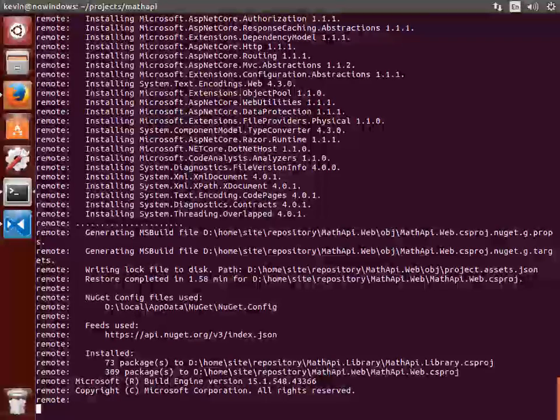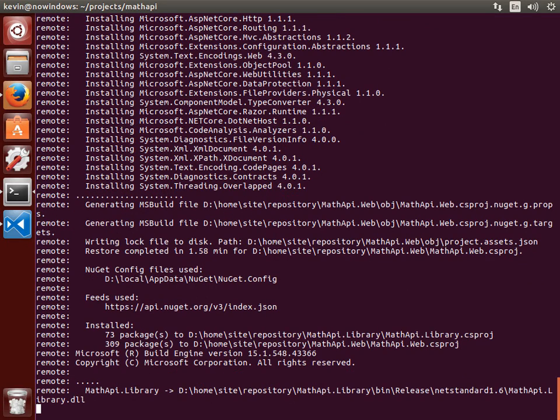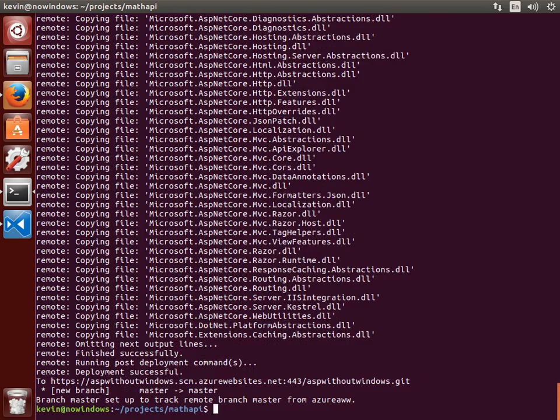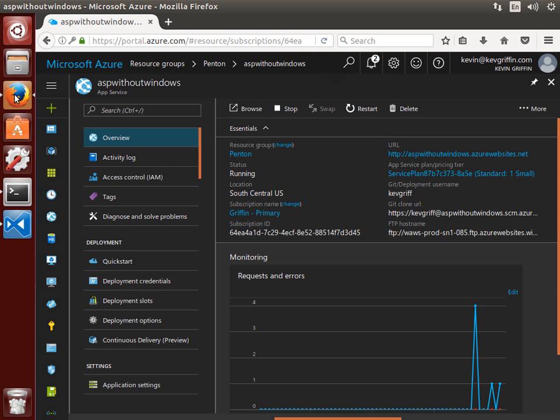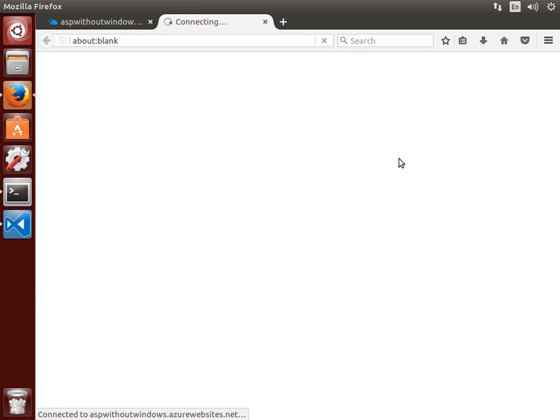Once the .NET Restore is done, then it's going to run MS Build, so build both projects and deploy them to the appropriate location. And then Kudu will kick off the new executable. And we're all done. If I switch back over to my Azure portal and I go back to the URL, it should come up with a blank page, because remember, this app didn't have any default view at all.